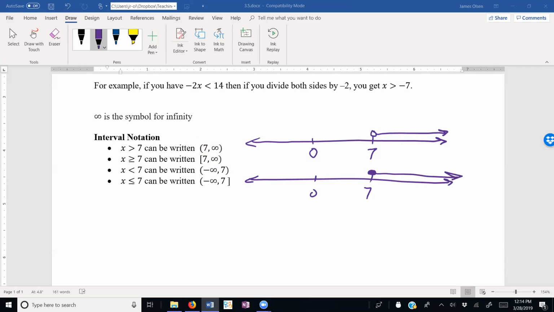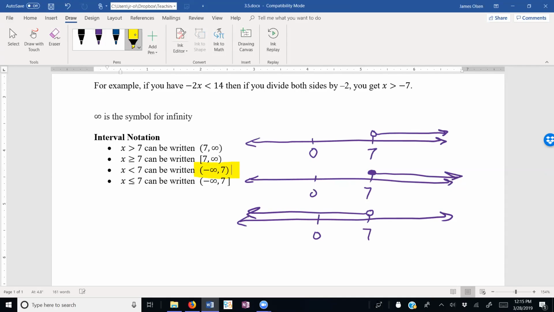Now I'd like to go to the third example, x is less than 7. And let's make a graph of x is less than 7. We're still going to have 0. We're still going to have positives going to the right. But now we want to be smaller than 7. So we're going to have an open circle on 7, an arrow going to the left, so we'll have 6, 5, 4, 3, 2, 1, but also -5, -10, -1,000. And that's going to have an interval notation, negative infinity to positive 7. Notice that we have parentheses, which means 7 is not included.